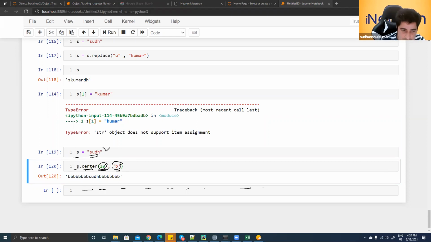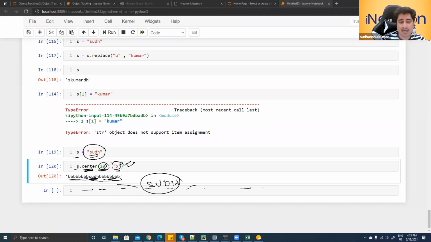It will try to put my string into the center, and before and after, whatever space we have, it will replace with this character. So you will be able to find that the total length of the space is equal to 20. It is keeping my name in the middle, in the center, as the name suggests.